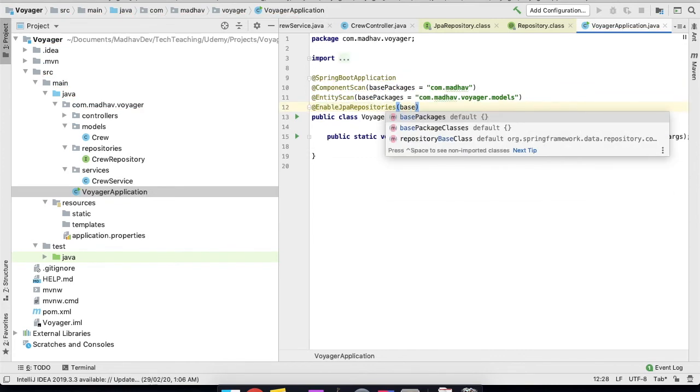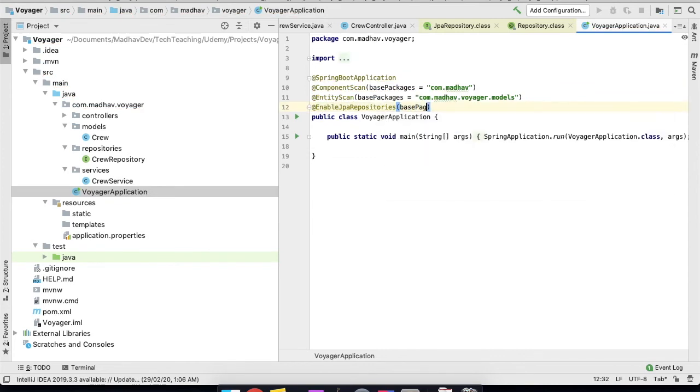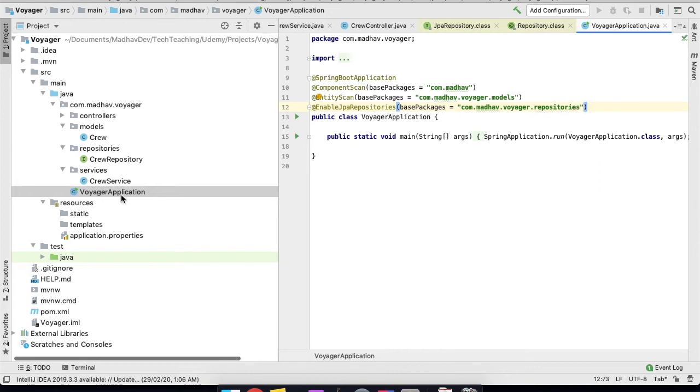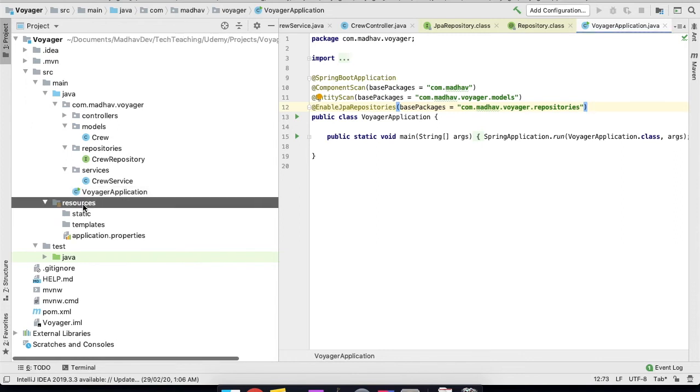You'll find all my repositories in one path, com.madhav.voyager.repositories.